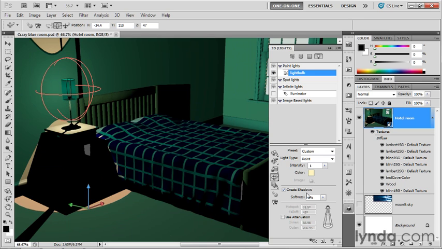Now, notice that I've got Create Shadows turned on so that we are casting shadows inside the scene. I definitely want that, but I don't want the shadows to be this harsh because right now we're catching everything. Notice this line that's going across the end table. Well, that's the shadow that's being cast by the wire around the light bulb. And if we go ahead and soften that shadow a little bit, not only will it become a lot less harsh, of course, our shadows won't be nearly as crisp, but also we'll lose some of the thinner shadows. They'll just basically blur away.